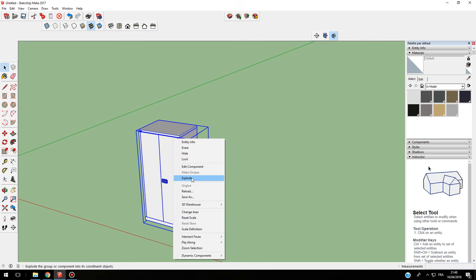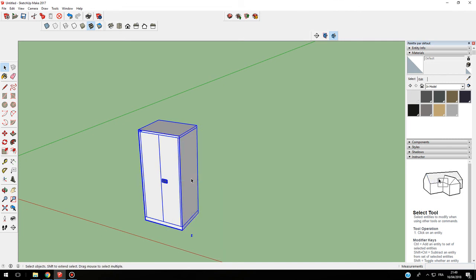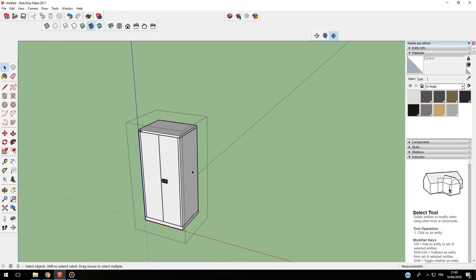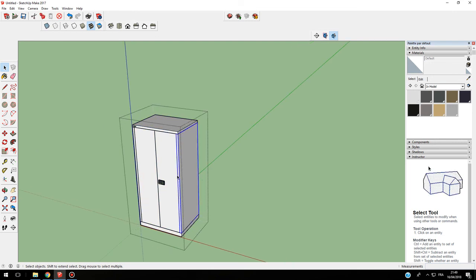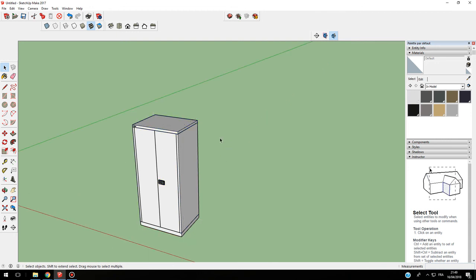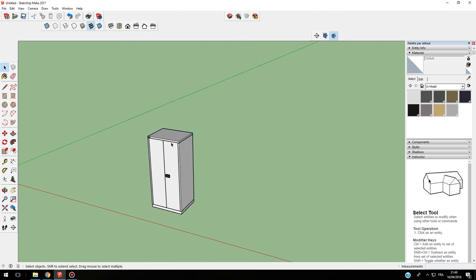And if you select explode, you will be able to change your component, and after you can change everything one by one. You can change just this face, just this or this, because your component is exploded.